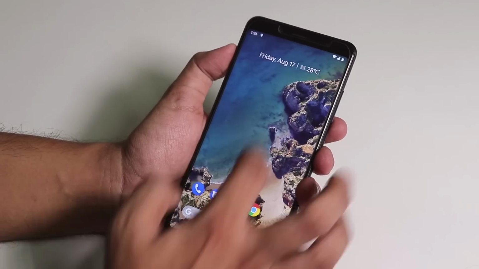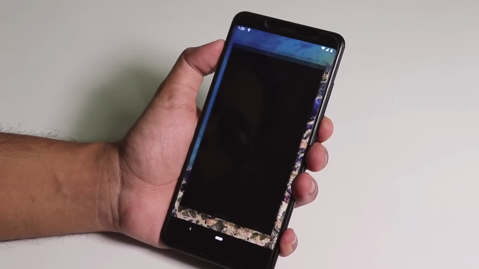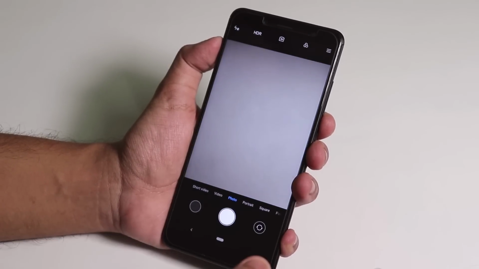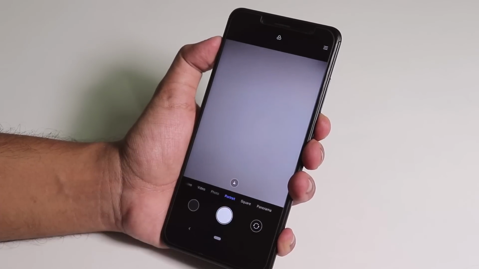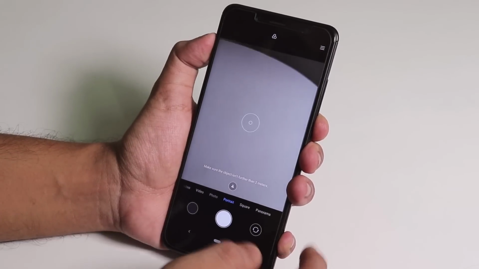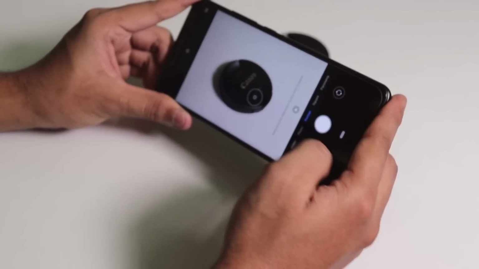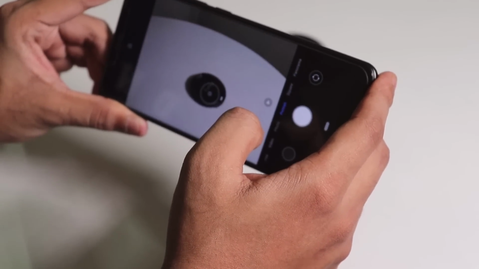So let's test the camera. Well, is it working? Oh, we have the MIUI camera here with AI. Let me test the portrait mode. Is it really working? I don't know.